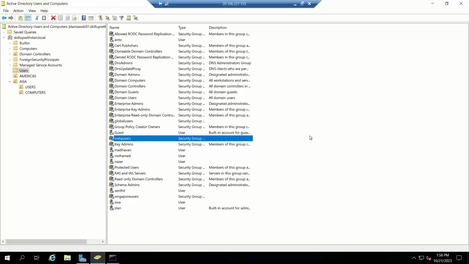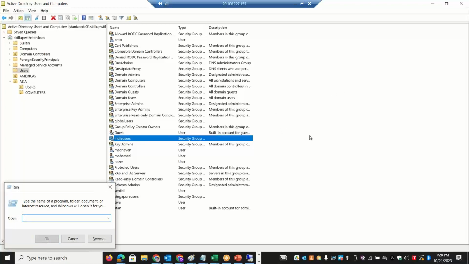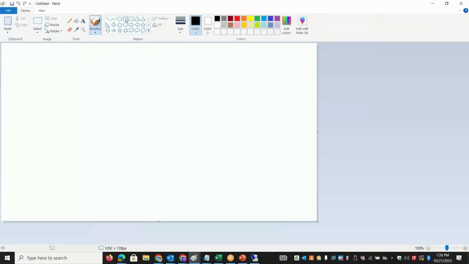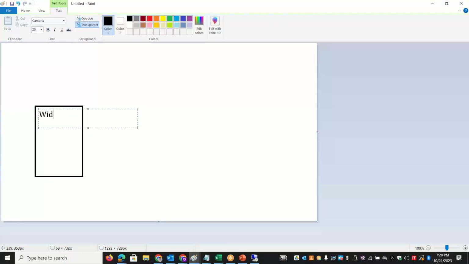Now, from my on-premises location, we have a Windows Server Active Directory. We have a VM with the Windows Server operating system, and it has Active Directory installed. I have created some users and groups for what purpose?